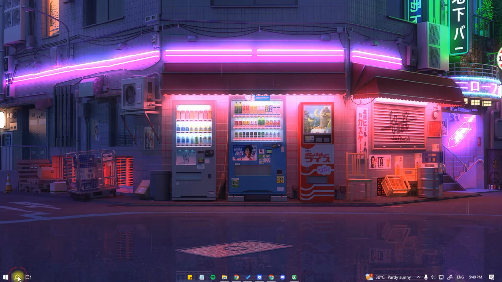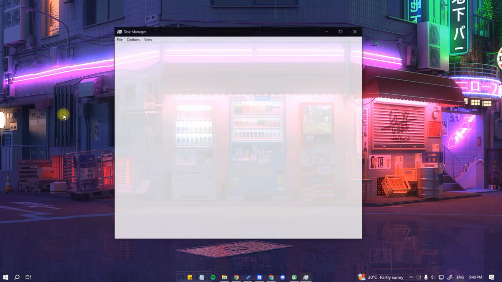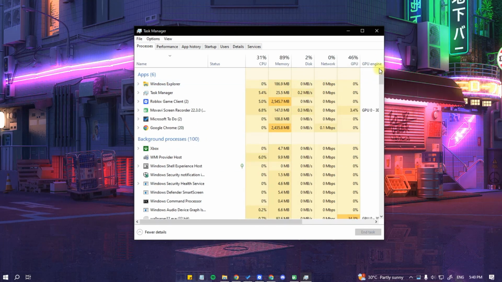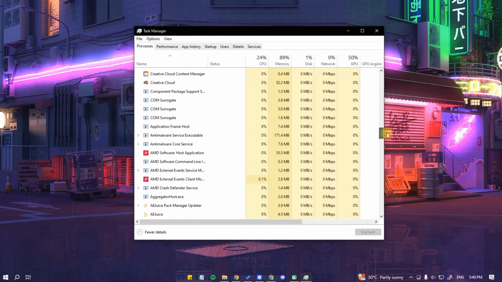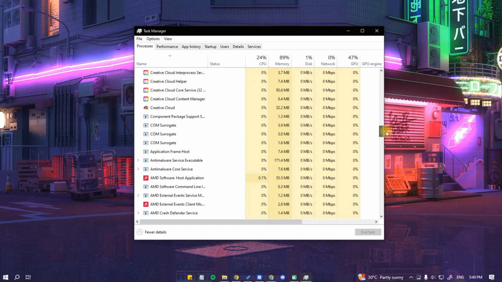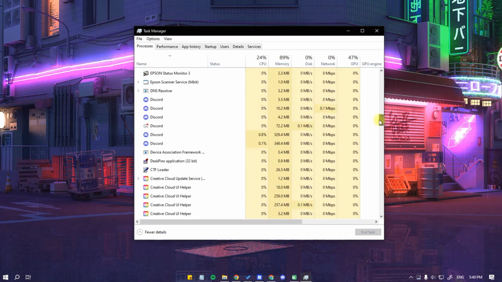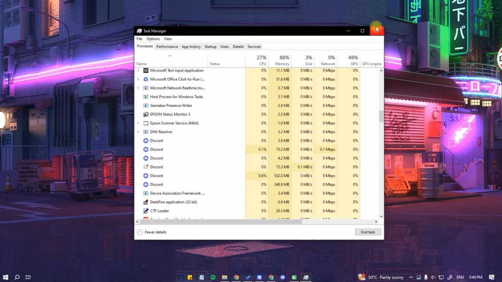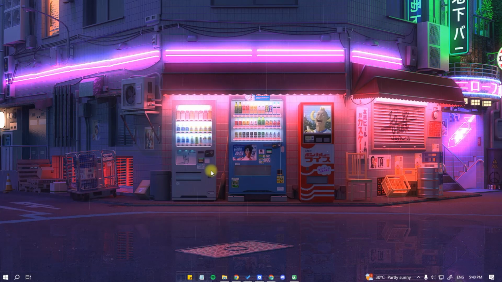First way is to search for Task Manager. Let's open this up. And what we're going to find here is the Call of Duty task running, for example, if you have it. Now I don't have it on my list, but for example, it is this one right here. You right click on the Call of Duty app on this list and click on End Task. Once you have done that, the next way would be to update our graphics driver.